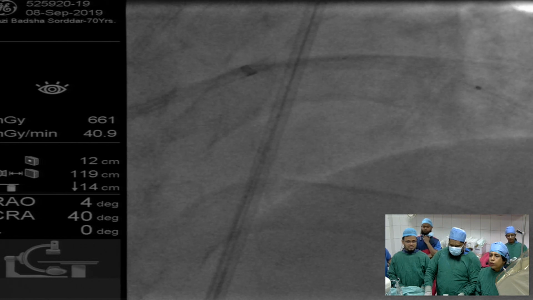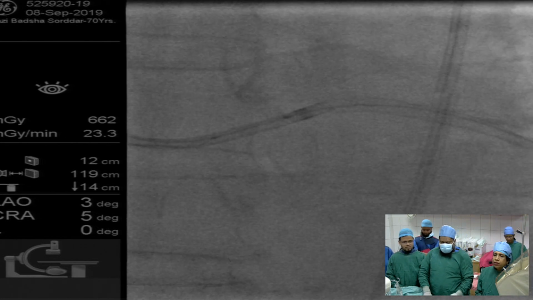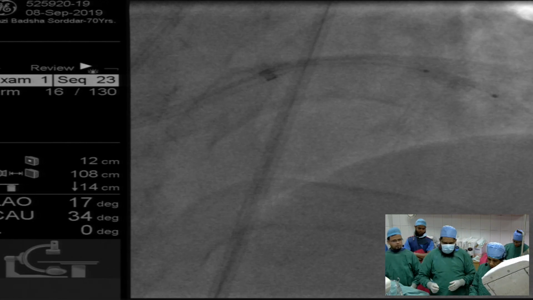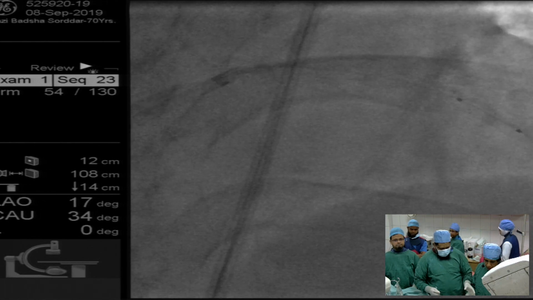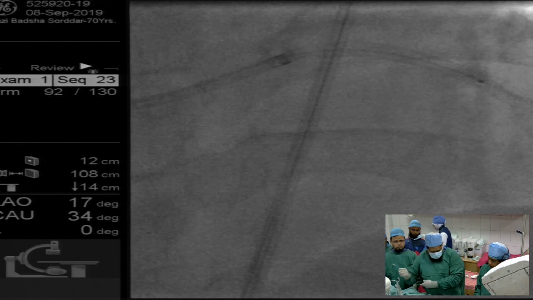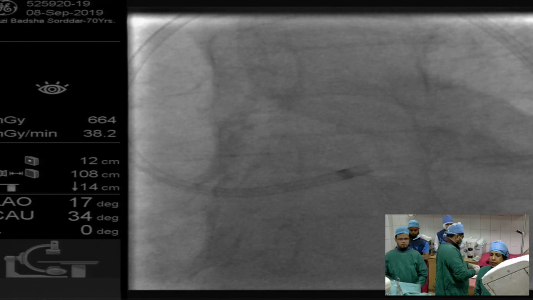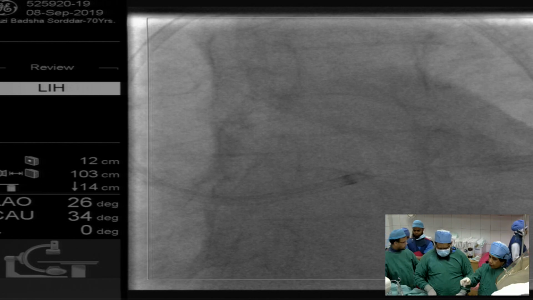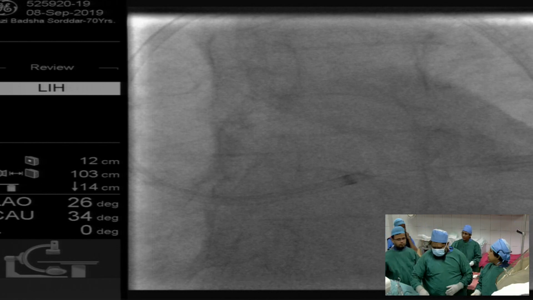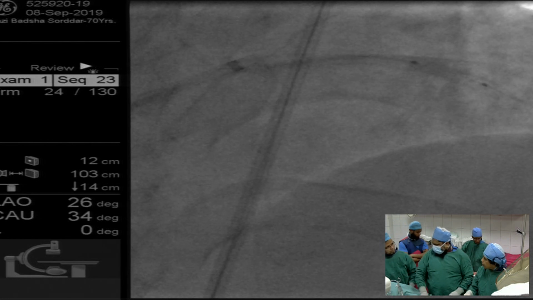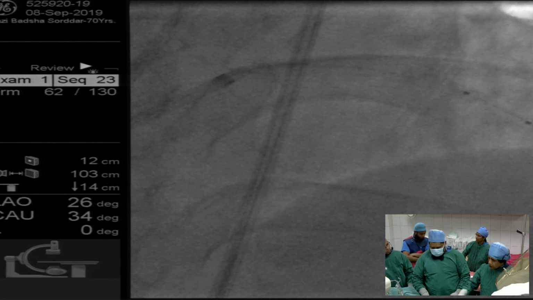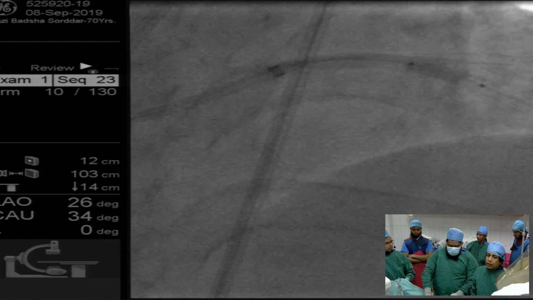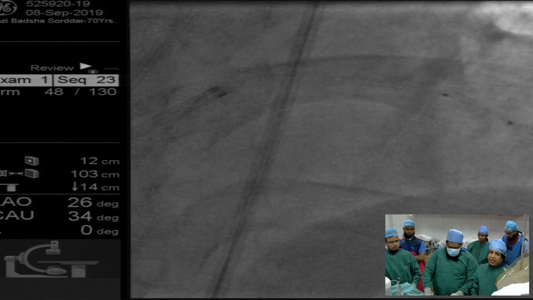Oh, okay, so let's go with a 3 then, because the caliber there is not obvious, so we don't want to risk it. Even though it's an NC balloon, you need to remember that with an oversized balloon there's always the risk of perforation, which obviously none of us ever want. So now for the distal part also, maybe with an undersized balloon, maybe a 2.75 or something, go up. We did dilate it. Okay. So he wants to post dilate the distal part later, which is fine.